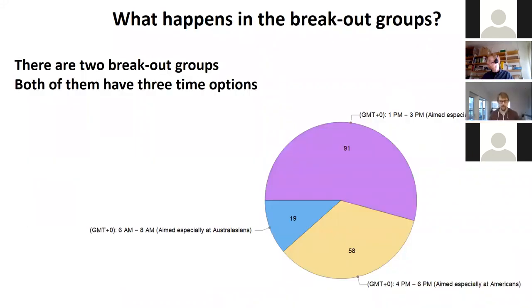Okay, I said already a bit of what happens in the breakout group. There are these 2 breakout groups, 2 different sessions, and both of them have 3 time options. And Best was sending you the link to the form where you can say which breakout session you plan to take and what you want to talk about there. We hope that everybody would answer that by the end of this day, so then I can update this graph and see when people are planning to join, because this will influence how many teachers we allocate to each breakout group.